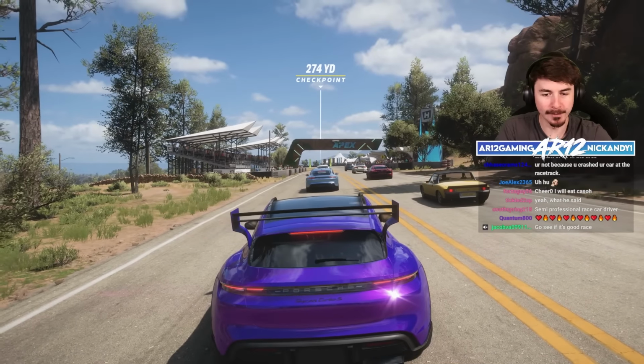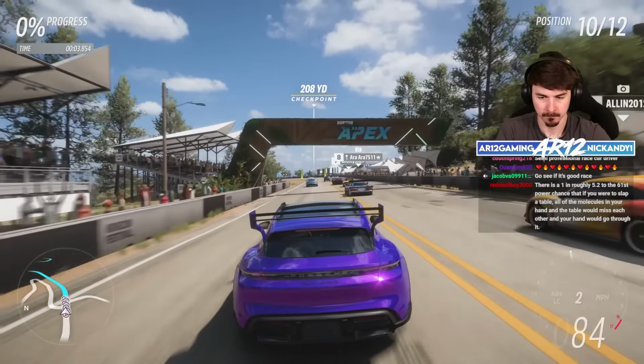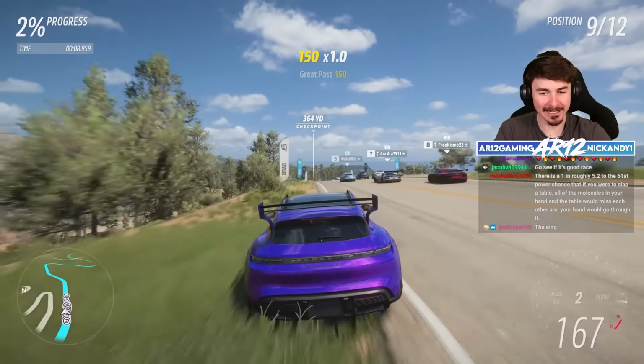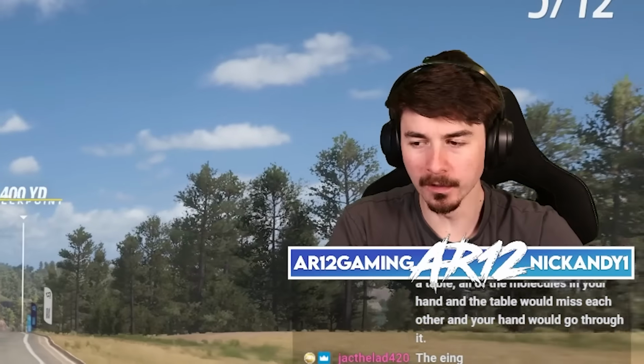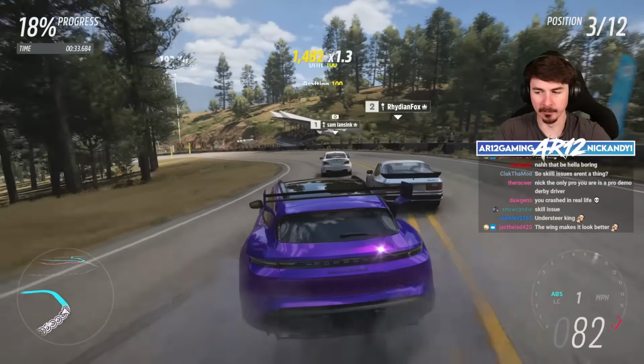All right, let's see what we can do. Fully mapped. That was weird. That was really weird off the line. The launch control made it feel like it dug a hole in the ground. It has zero grip. This is bordering on undrivable.